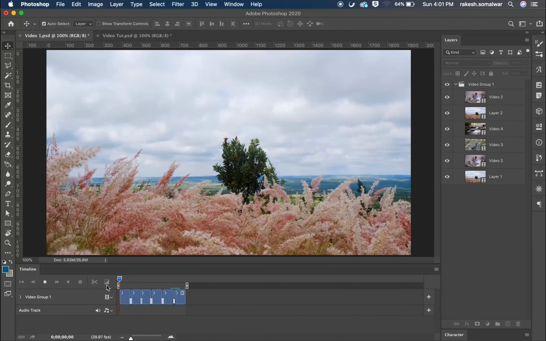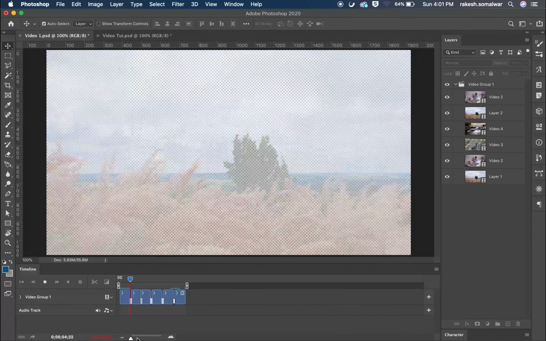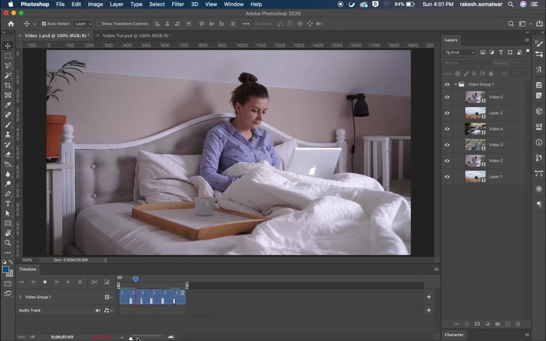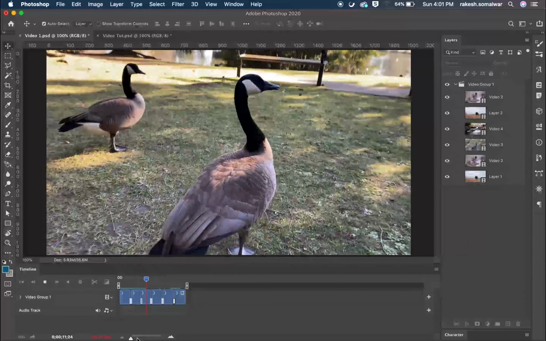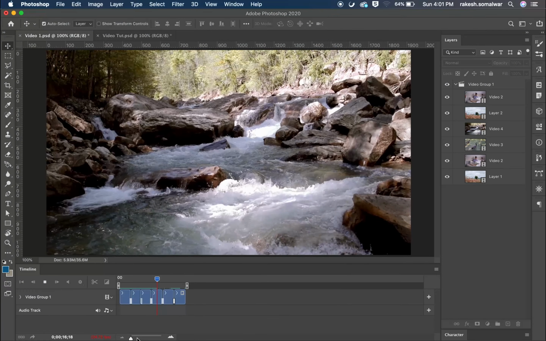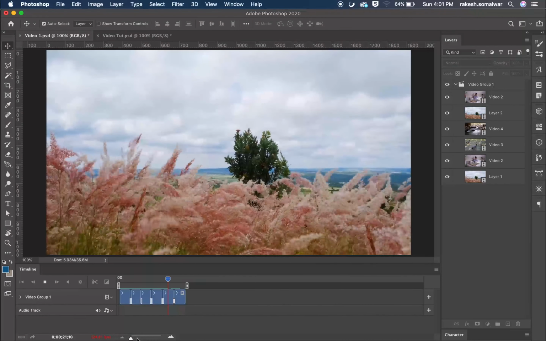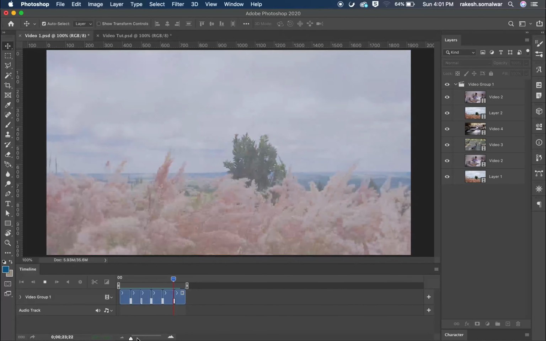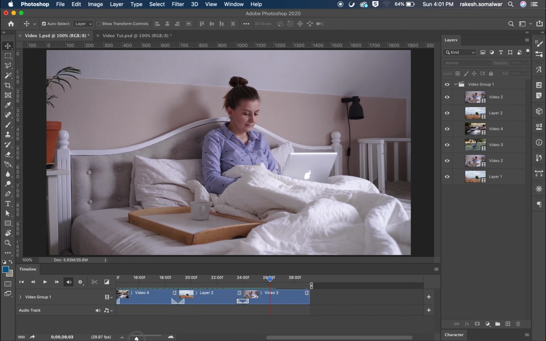Once we play and check how it is looking. Overall feel is very fine. See that cross fade, fade with black, fade with white, and this is fade with color, which I edited with gray.